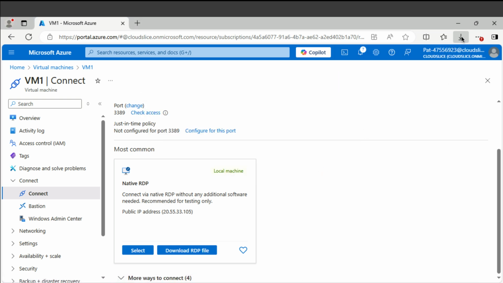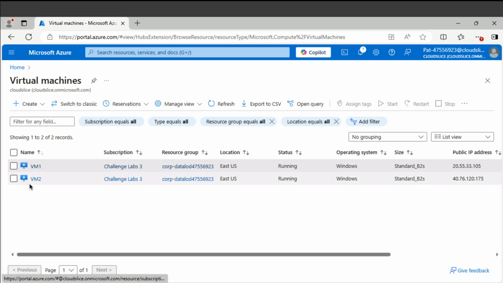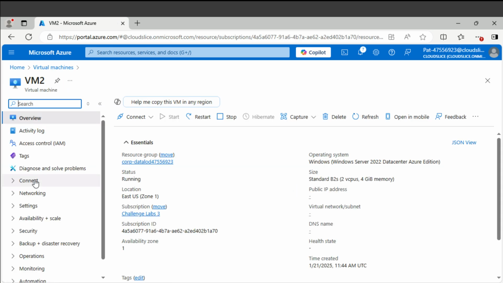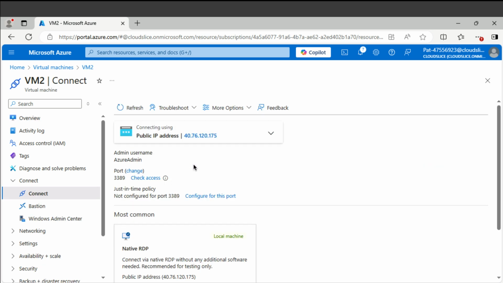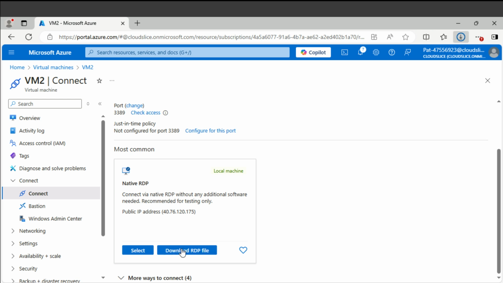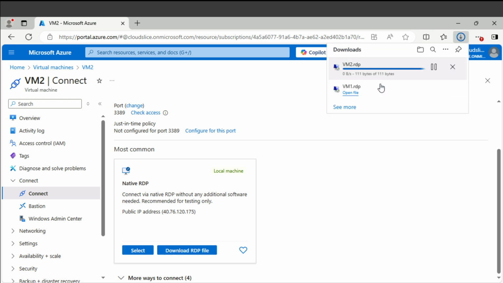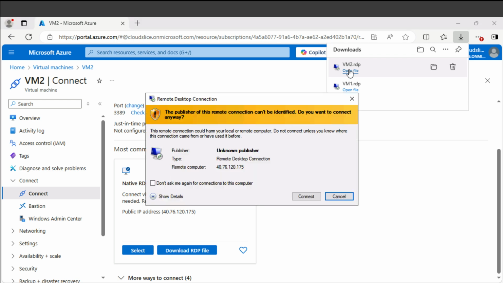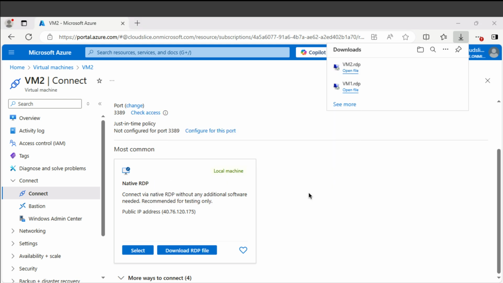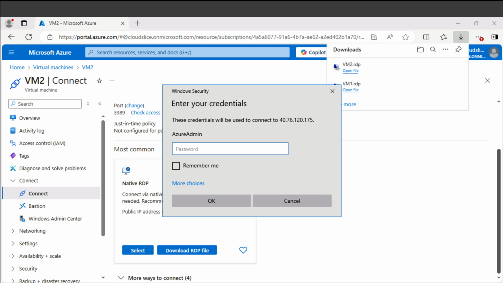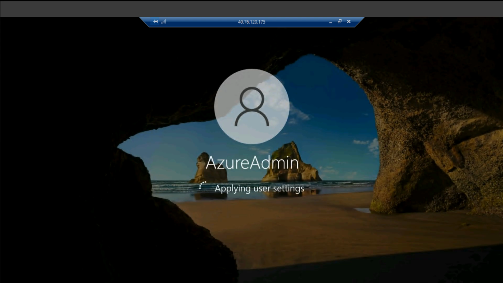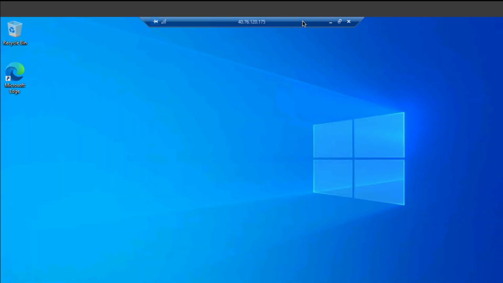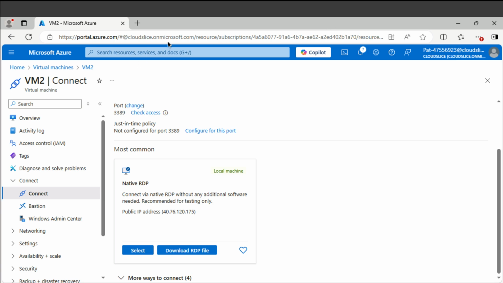Okay, cool. What about the other virtual machine, right? So remember, for this virtual machine, we specifically, when we created it, said that we want to connect via RDP. And what that did is it actually created a network security group that has that allow in it. So let's try this out. And you can see it works immediately. So while that is loading, let's go and take a look at how this actually works, right?